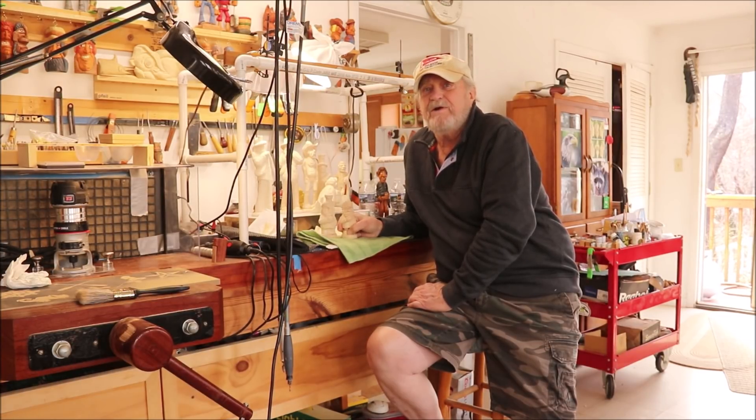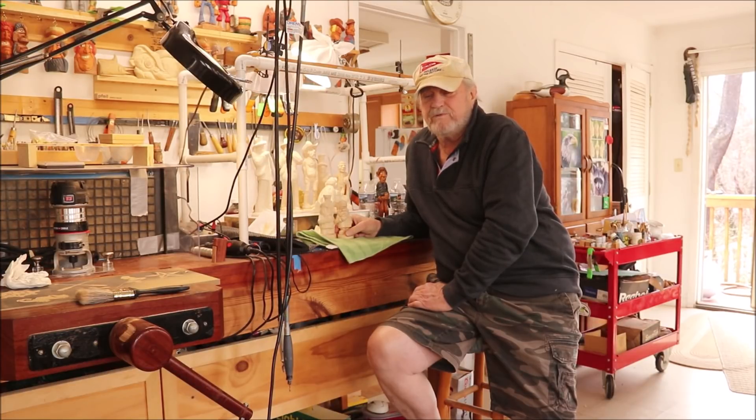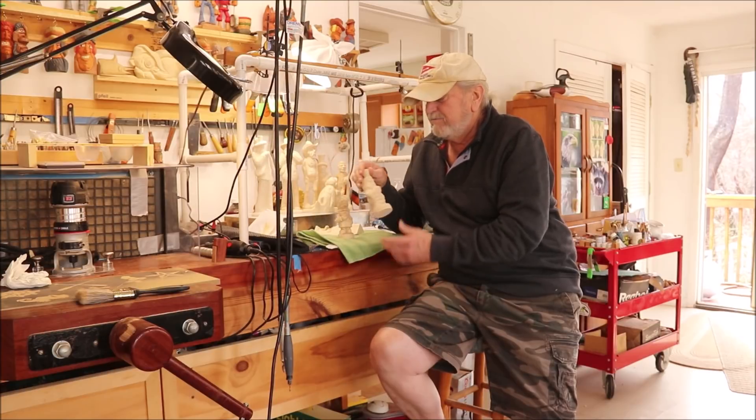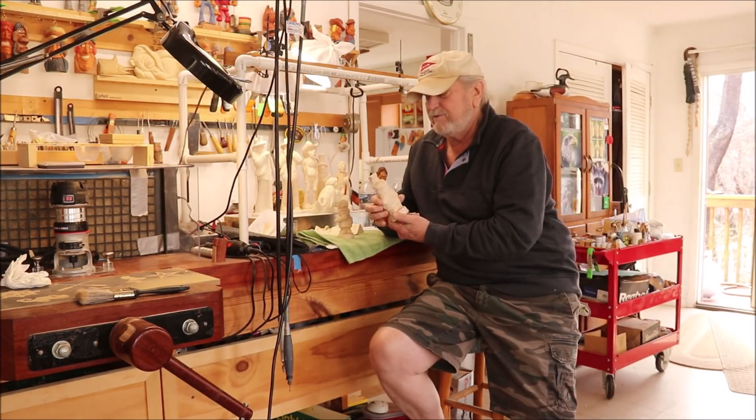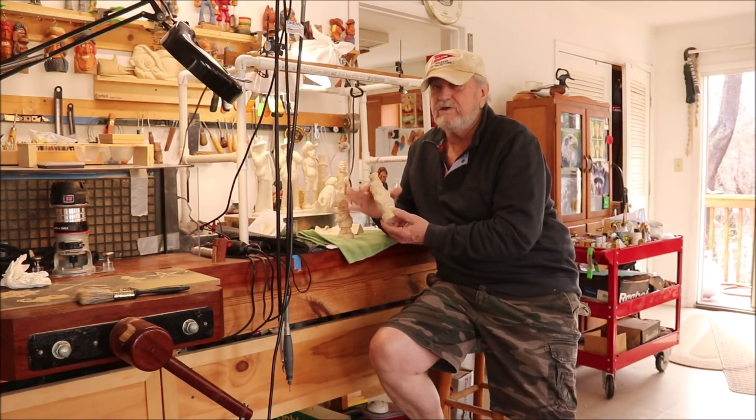So it's like 8 o'clock in the morning until 8 o'clock in the evening — you can be carving if you want. You'd be amazed at how much it'll help you improve your details, because that's what's left on these is the real detail to really finish it out, and the rough part of it is gone.